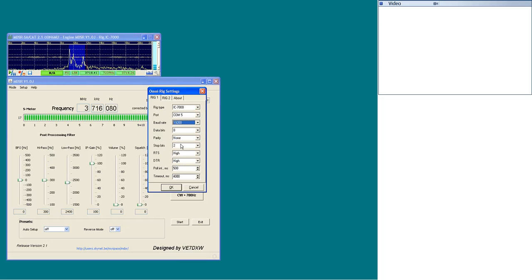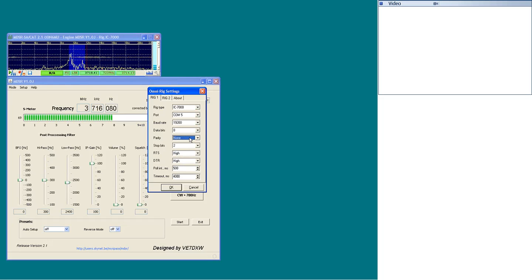Note, for best performance, the highest possible baud rate should be set in the transceiver first and then matched with the setting in OmniRig. In the data bit field, enter the length of the data word. This can be found in the transceiver user manual. Yaesu and ICOM radios use 8 bits. Parity should be set to none unless the service manual states differently.